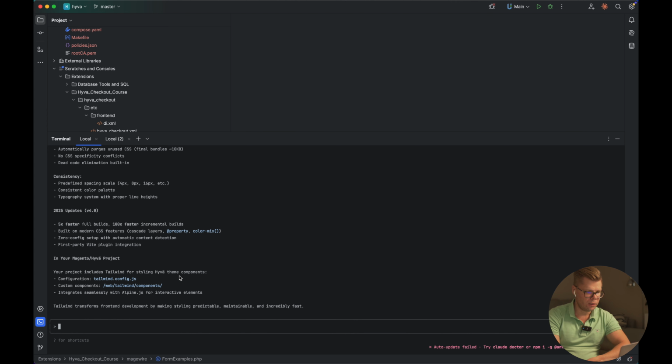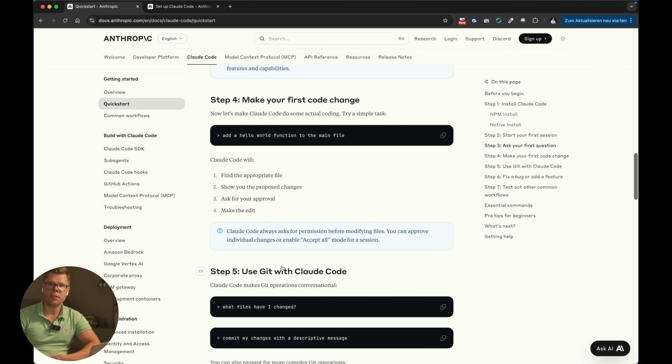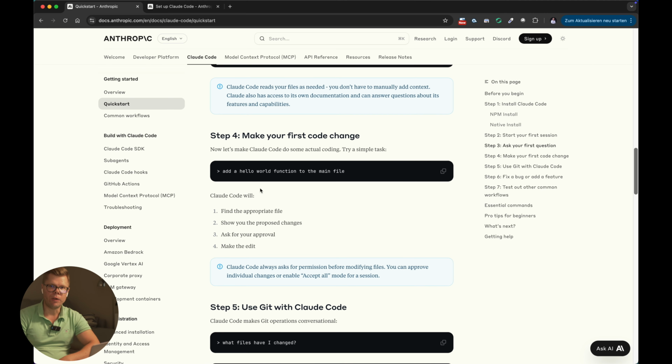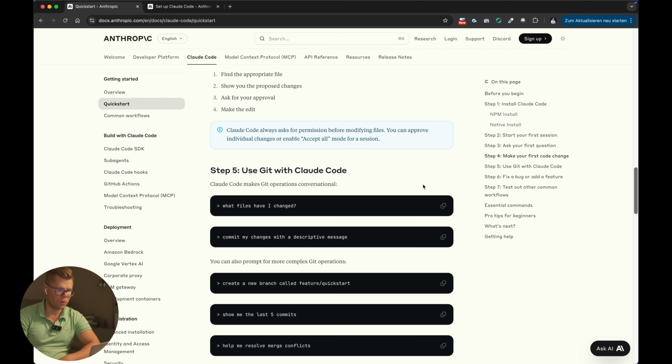So we will also create code changes, but here I would like to also explain that you can also use Git with Claude Code. In this case, if you have some files changed, then you can ask Claude Code which files have changed, and Claude Code can also add these files into your branch and also commit them, create a branch.